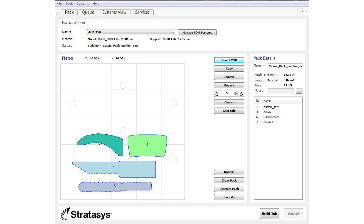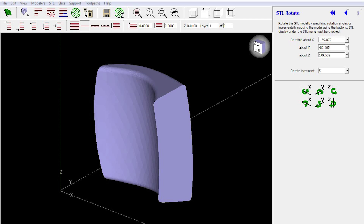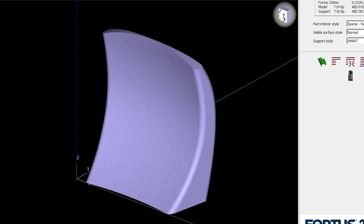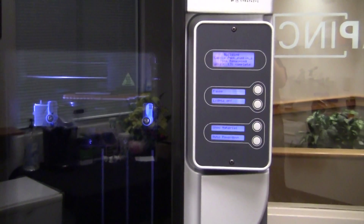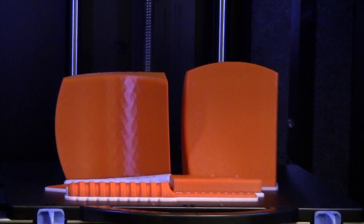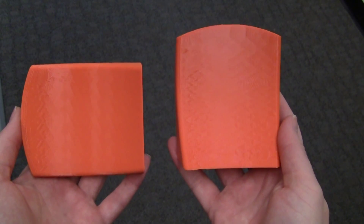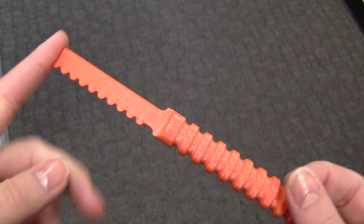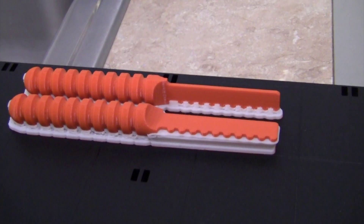The total print time for the first tray is about 12 hours, because of the two large scoops. InSight software for FDM 3D printers allows control over all build parameters such as fill density. With the Fortus 250, we have three options for build density: sparse low density, sparse high density, and solid. To ensure the scoops and carvers are as strong as possible, we printed them with a solid density, making the print time longer. The orientation of the part in relation to the build plate will also affect the strength of the part and stepping on curved sections. We printed variations of the scoop in different orientations to test if the part will be stronger. We also re-engineered the small kid-friendly carver to have a full handle and printed two orientations to see if it will make a difference in strength when carving.